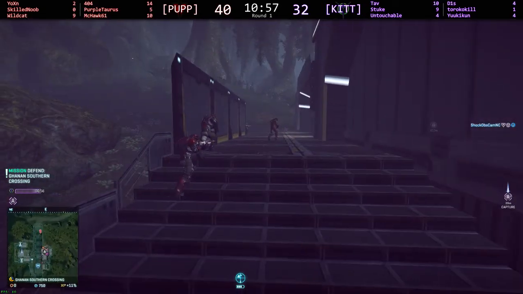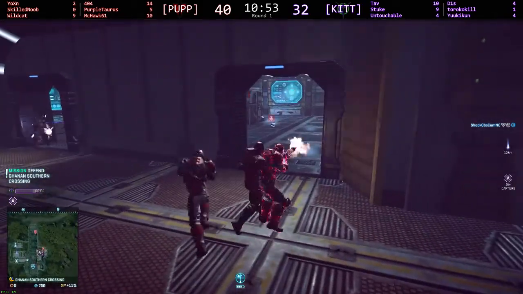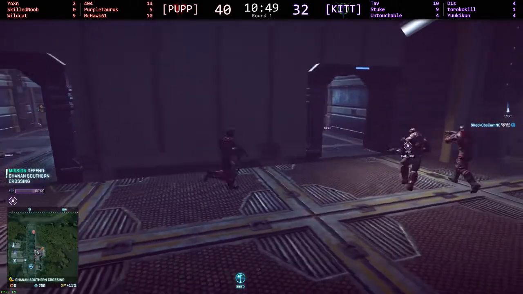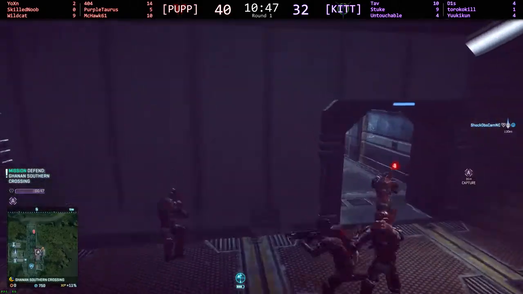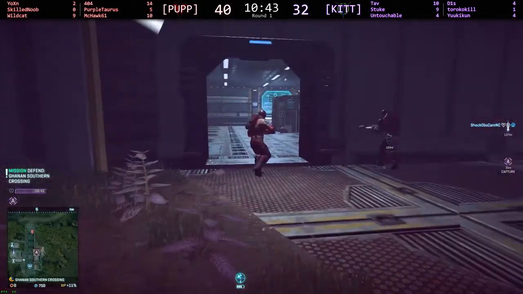TR are going to move up. They need to take this point back right now. If they don't get this point back, it's going to be trouble for them. 25 points is just going to be massive for the Cuddly Kittens, and I don't know if the Puppies are going to be able to come back from that. It would definitely be difficult to come back from the base cap.